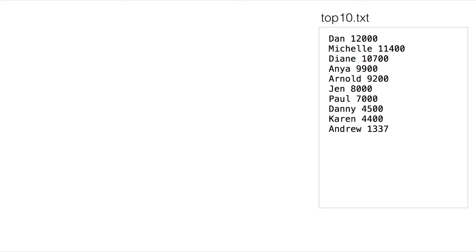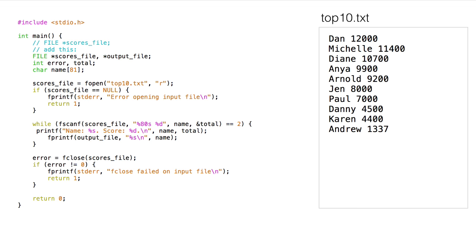In the previous video, we used fgets to read entire lines from the top 10 scores file. But notice that each line of this file is actually made up of two different fields, the person's name and the person's score. Knowing this structure, we can use fscanf to pick apart these two pieces of the line and store them in separate variables. Most of the file looks the same as when we used fgets. This line contains our call of fscanf.